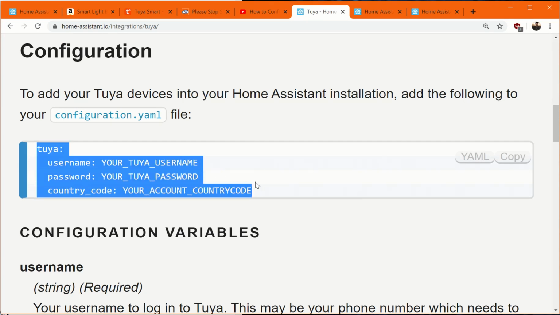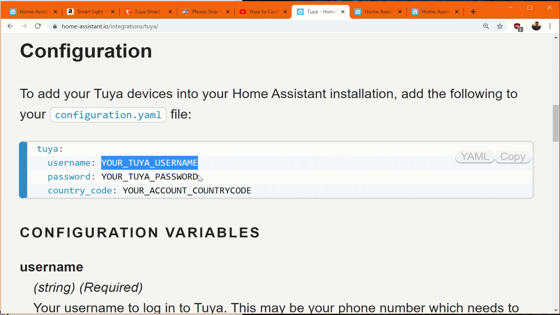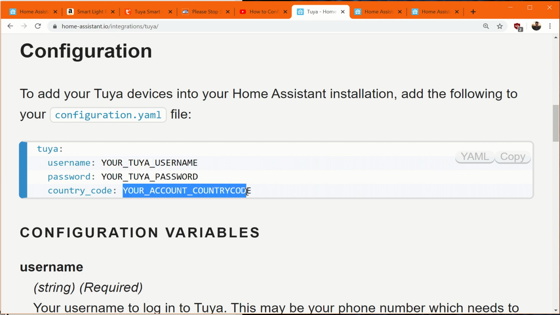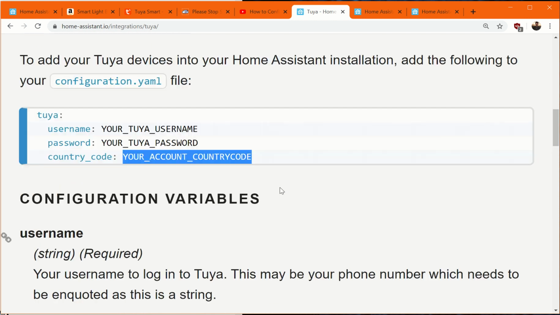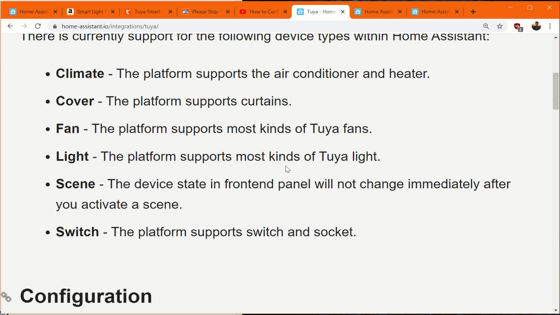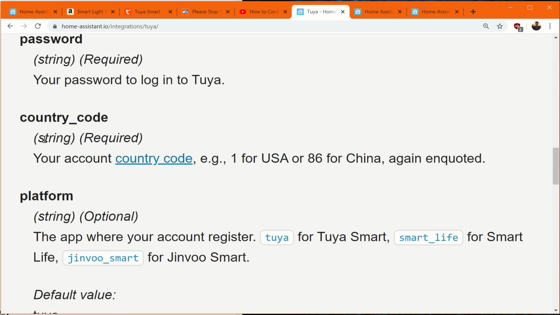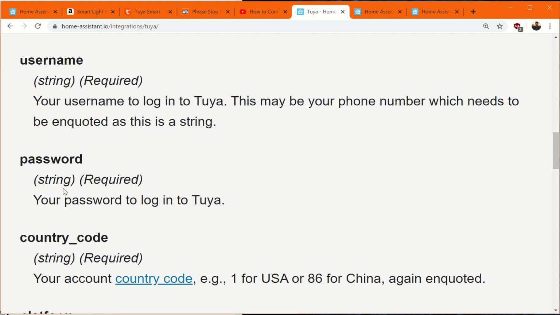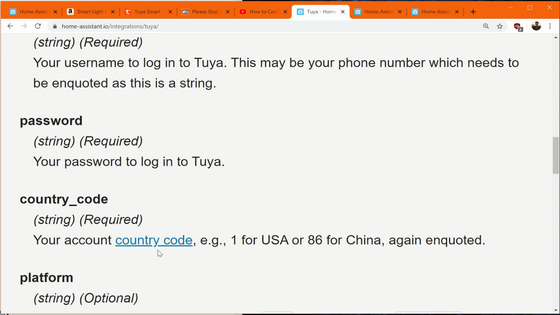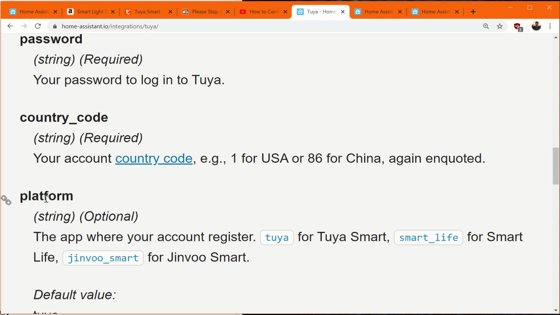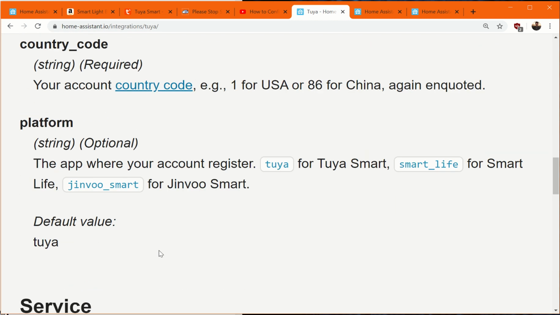You don't have to edit YAML much anymore. There are different ways to do integrations, but for Tuya, I found I had to. And you can see that I've used the Tuya app to set up my lights and everything, so I just have to use the account that I set up in that app for username, password, and then country code. I'm in the United States, which is 1, but there's a link here. So all of the parameters that are there are explained here, if they're required or not, and this will say the country code. You can see the optional parameters as well here, which is kind of handy.